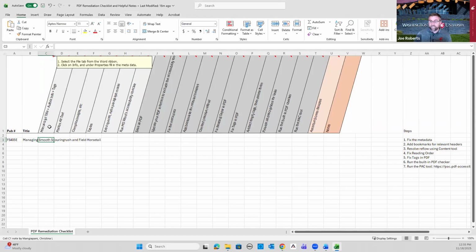In parlance, this is what's called the metadata, which is kind of an intimidating term. And you're going to find that learning this language for PDF remediation does feel a little bit like learning a second language. So just bear with me. I'll reach out with questions. This is the metadata.